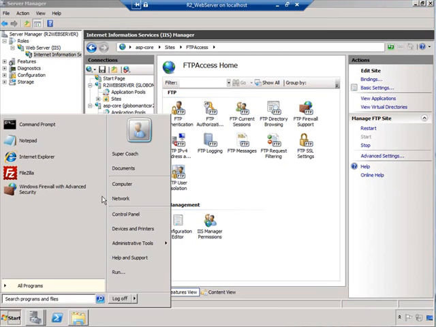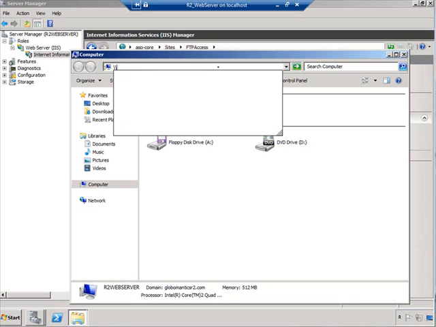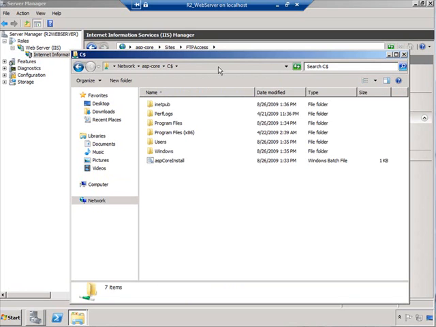All right, I promised you earlier that I would show you kind of a hack trick, right? And that's exactly what this is. So try this at home, only at your own risk, okay? I'm going to type in here //ASP-core/C$. This is the administrative share. You should know this by now. At some point in your IT learnings and career, you should know that as administrators, if we are enterprise administrators or local administrators, we can always get to those administrative shares. So let's go ahead and hit the enter key.